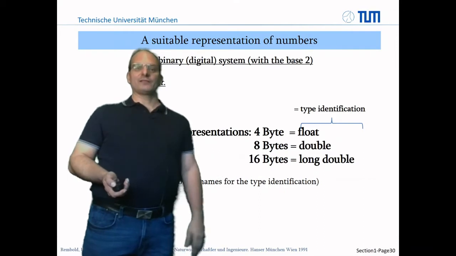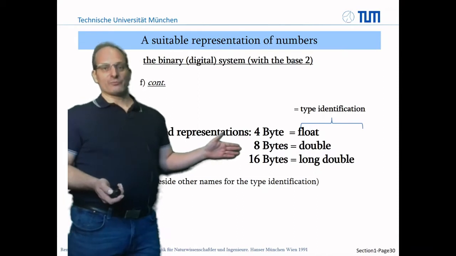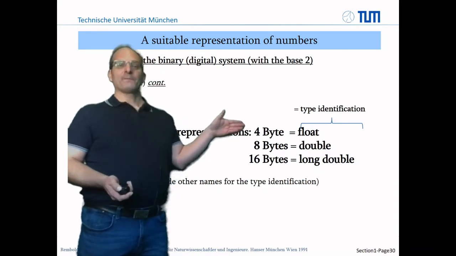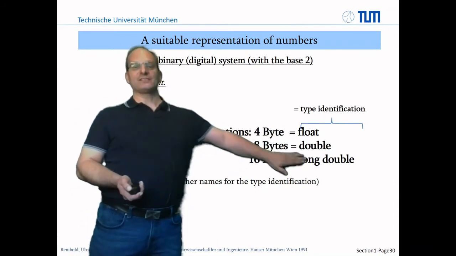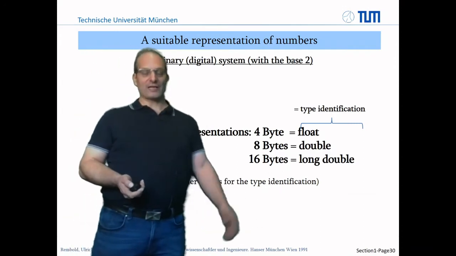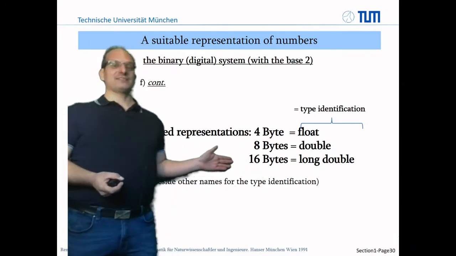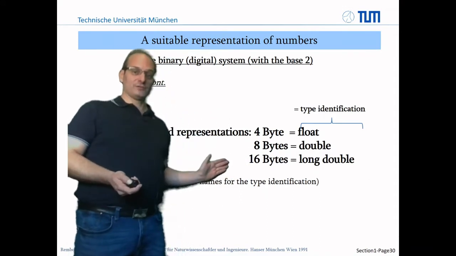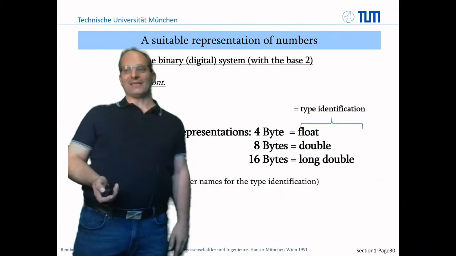Nevertheless, there are different types offered by computer programming languages. You have a floating point based on 4 bytes, which I showed you before. It's called float. Then you have 8 bytes, called double. This is the usual double precision calculation. And in 64-bit systems, you can also have a 16 byte long double type. This helps you a lot to improve iterative calculations, but it does not solve the problem completely.